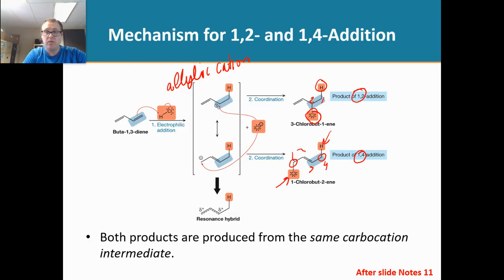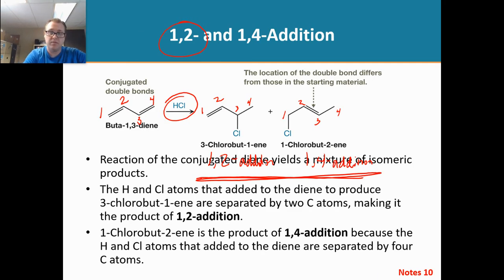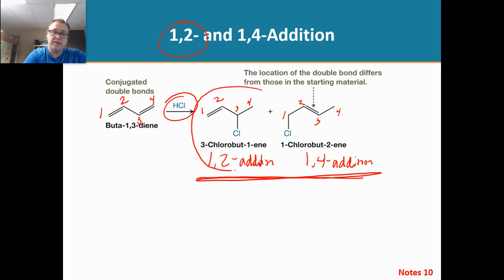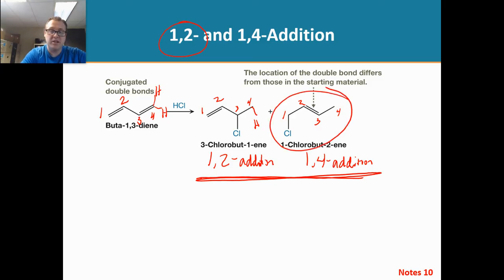So the trick though with this is when you come back to this right here, how do I know this is the 1-2? Well, I got to pay very close attention to where the hydrogens are being added. Because I already know there's two hydrogens here. So on carbon-4, there's two hydrogens already. But when I look at the product and I look at carbon-4, what do I see? There are now three hydrogens. So we've added one. And so that's a 1-2 relationship. And then when you see a molecule like this, you've got to find where the hydrogen was added. We're not going to show it to you. There it is. There's the hydrogen, there's the halogen. And that is in a 1-4 relationship. So that's the trick. The challenge is that the hydrogens are not going to be drawn in typically. So you've got to watch out for that.